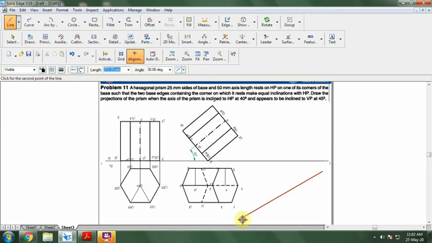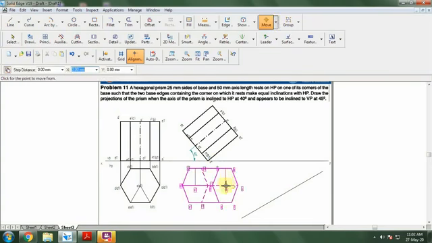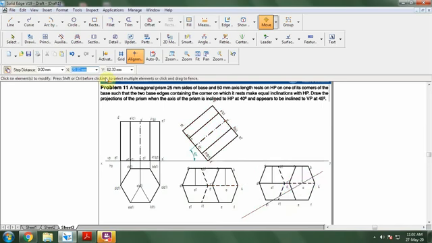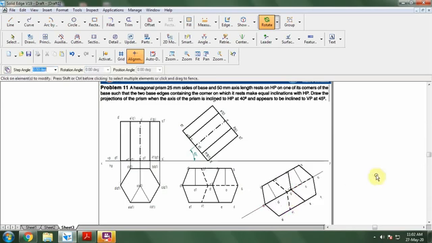So project the angle. Select any one particular point. Go for the move option and select this. This point should be anywhere on the inclination line. Go for rotate now. Rotate. This point and this point should be on this line. Or you can give the rotation angle also.